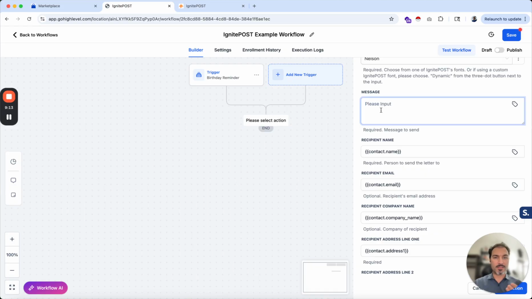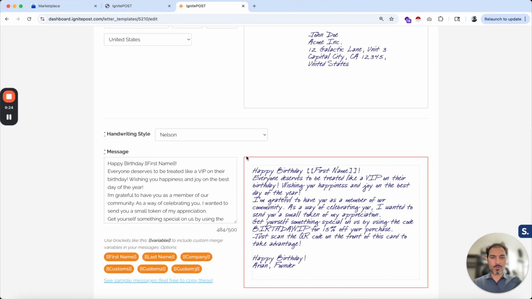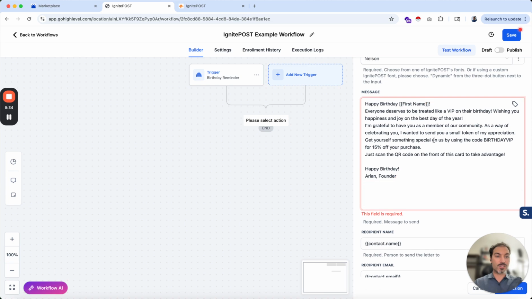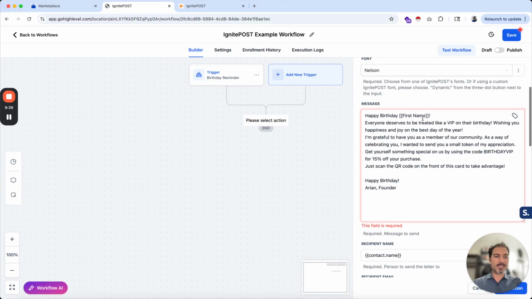For the message, this is where we can actually customize the message, because remember, on the template, we didn't have all the information that's available here in your CRM system available to us. So for the message, we're going to actually come here, we're going to select everything, copy it, and we're going to paste the message in. And now we can go through and actually use the information that's stored within HighLevel to customize this actual message.